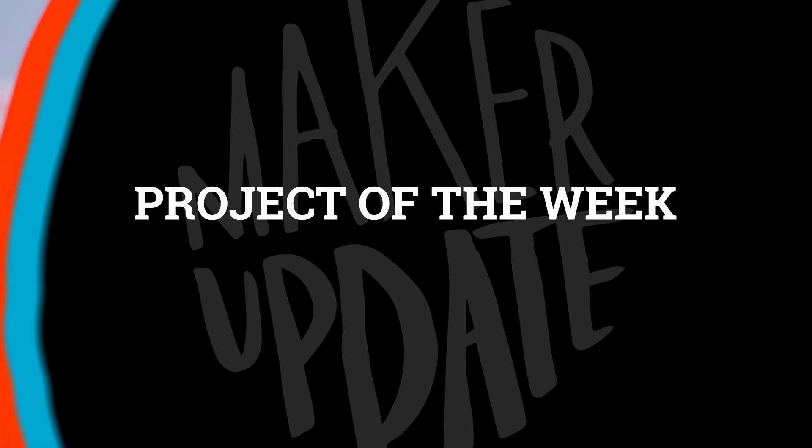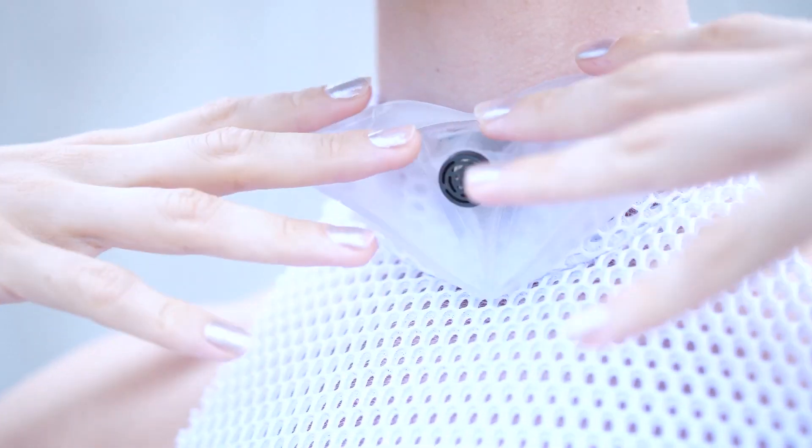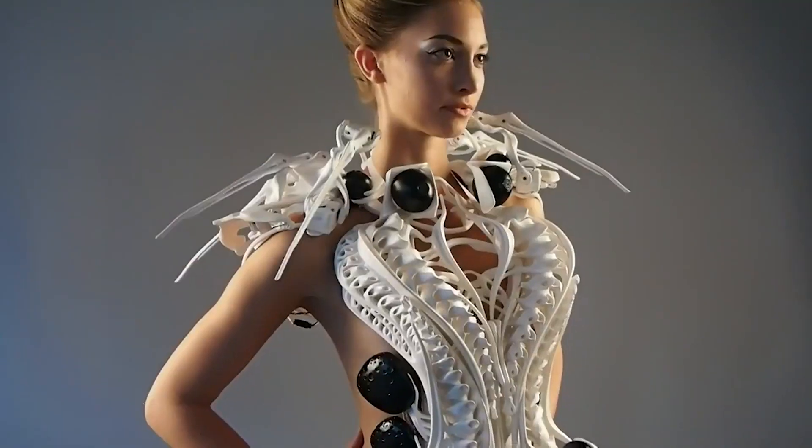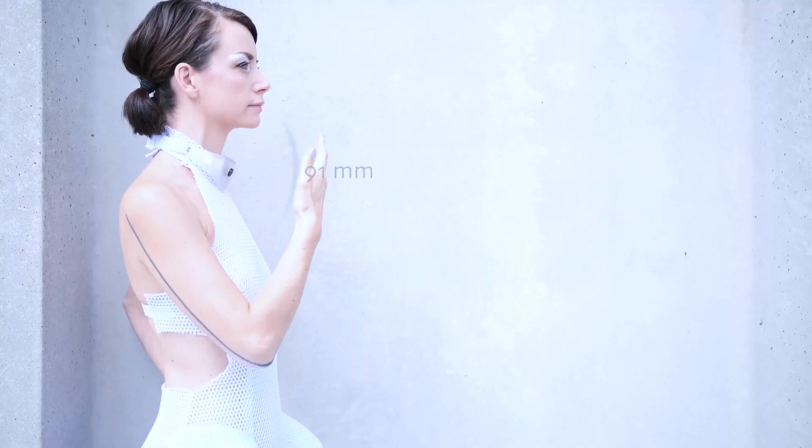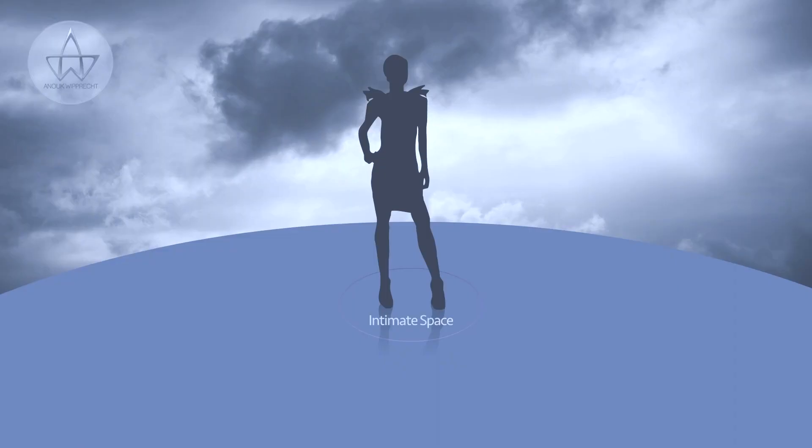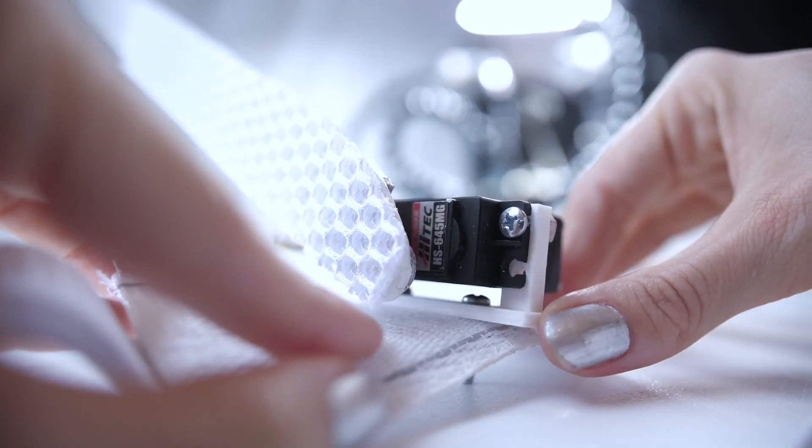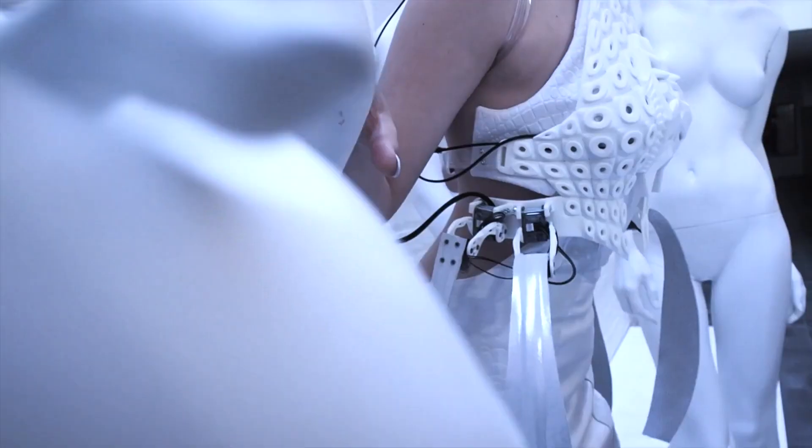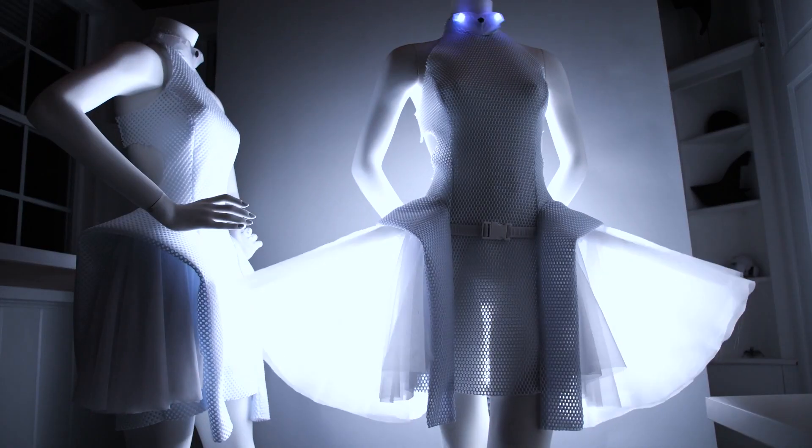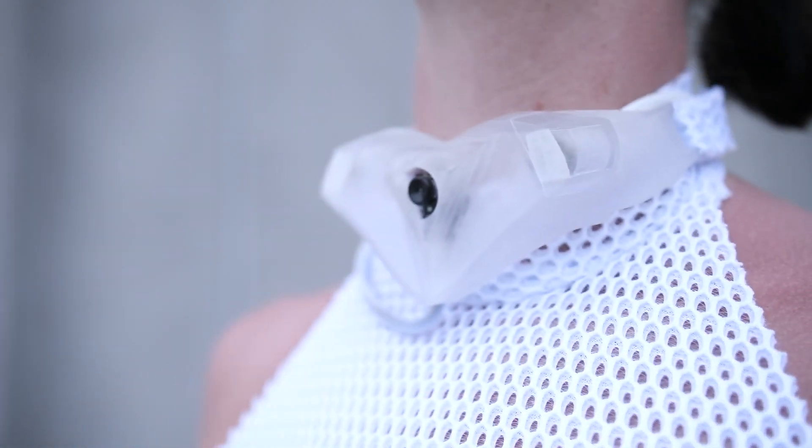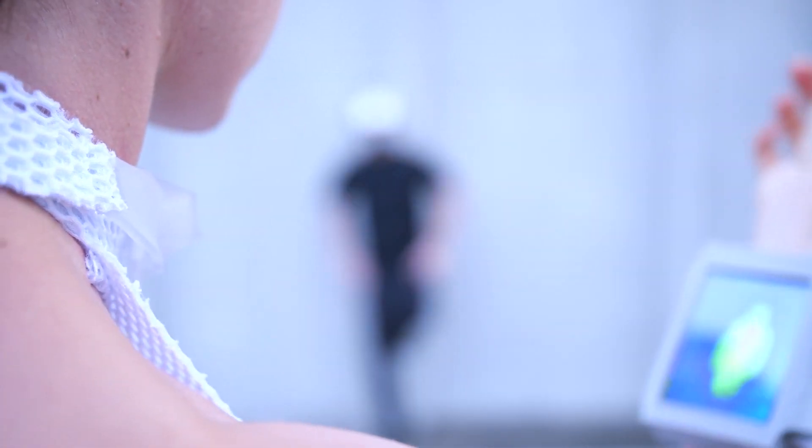There are a lot of cool projects to catch you up on, so let's get started with the project of the week. Last week, Anuk Wipprecht showed off two new versions of her proximity dress. Just like her famous spider dress and her smoke dress, these are interactive designs that respond to the space around them. For the latest creations, Anuk has a dress that can be worn two ways. One version uses a necklace with what looks like an ultrasonic rangefinder inside. If it detects someone nearby, servos are activated in her skirt, attached to plastic arms that fan out to create more personal space.